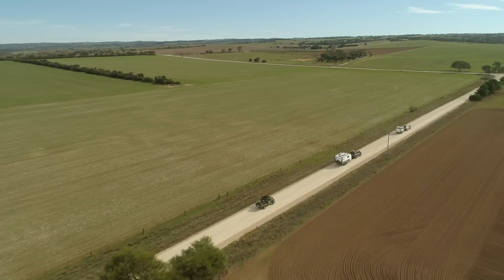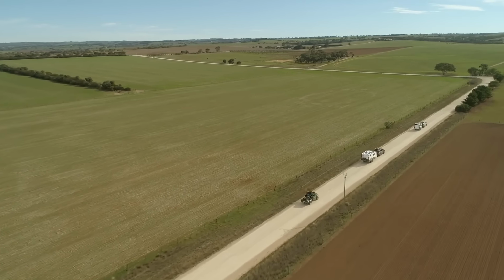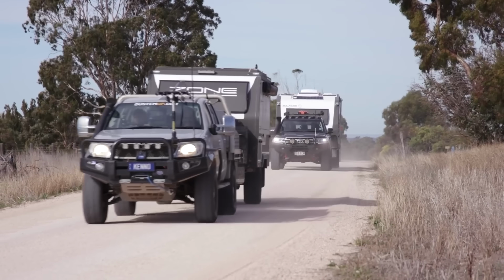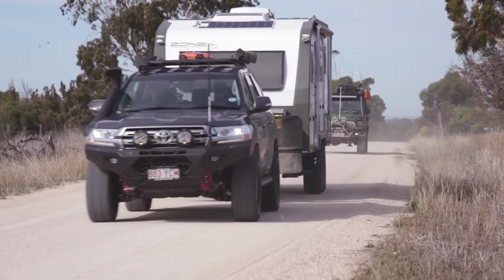On the last afternoon, we decided to head to the mouth of the mighty Murray River. Where are you taking us, Ken Dog? Mate, I thought we'd do something different and go back to the beach. Go down to the mouth of the Murray River. I hear you can jump on the beach there and have a look at what it looks like at the mouth of the Murray. I've never been down there before, but apparently it's a bit soft. Yeah, I heard it was a bit soft too.